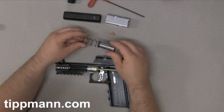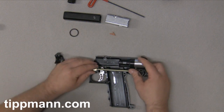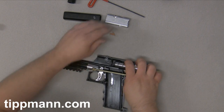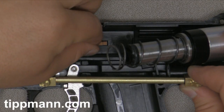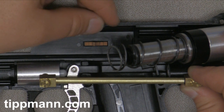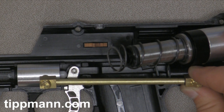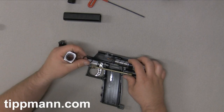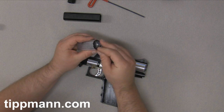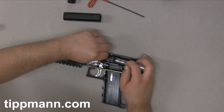Take your bolt — make sure you wipe it down real thoroughly, get any paint, dirt, or debris off. Then you have your bolt spring. What I like to do is put the bolt and the spring assembly back on, then make sure your ball latch is in there, along with your breech window. You want to make sure you have your breech window in there. Go ahead and don't forget your O-ring for your buffer — I usually set the O-ring right here on top.